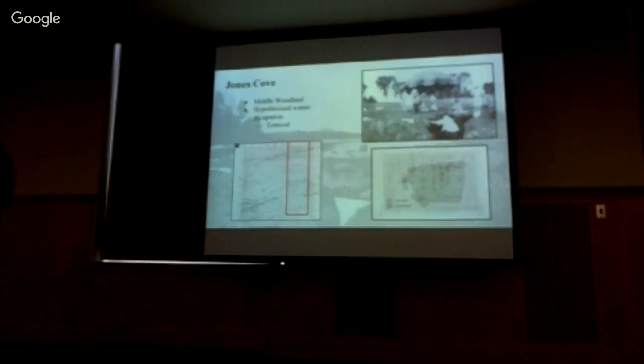However, shell was not collected during the excavation, so I had to go to the column sample, which was taken here, and that is where I obtained my archaeological shells for this study. It's been dated to a Middle Woodland site, and it's been hypothesized to be a winter occupation based off of the faunal assemblage and tomcod, which only spawn in the winter.